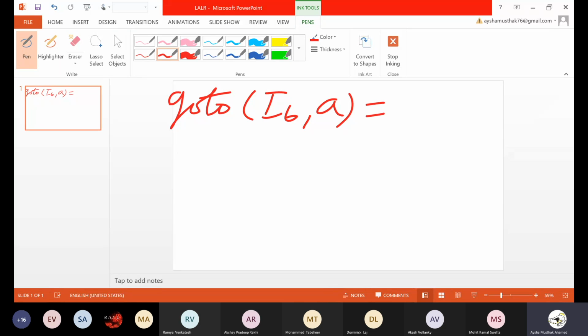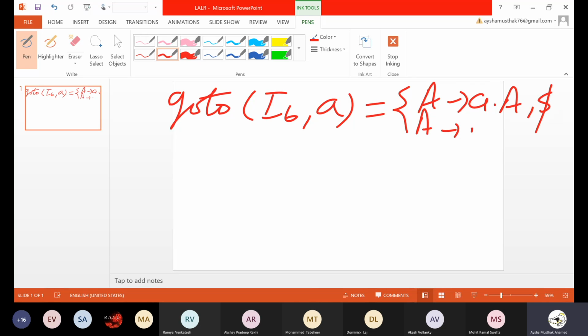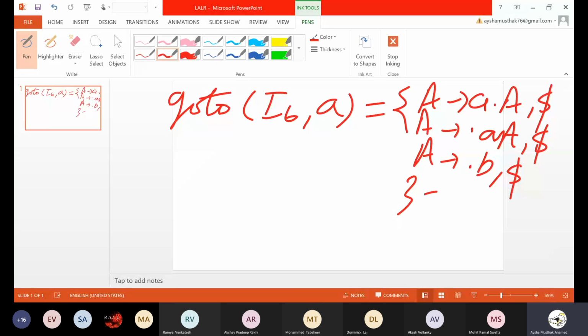Equal to what you are getting: A extends to A dot A, comma dollar; A extends to dot A, comma dollar; A extends to dot B, comma dollar. Is this exactly same as I6? Online students? Yeah, same as I6.